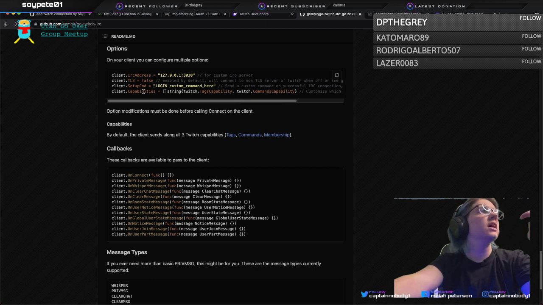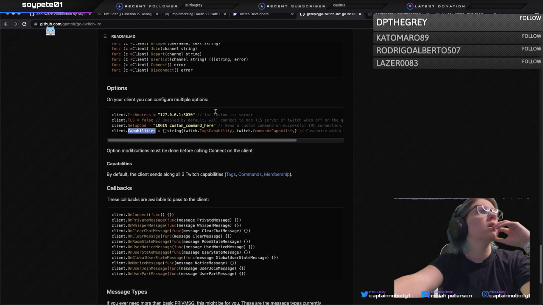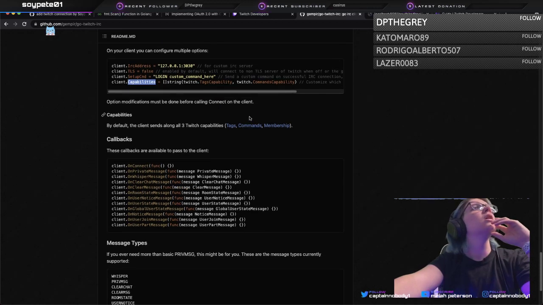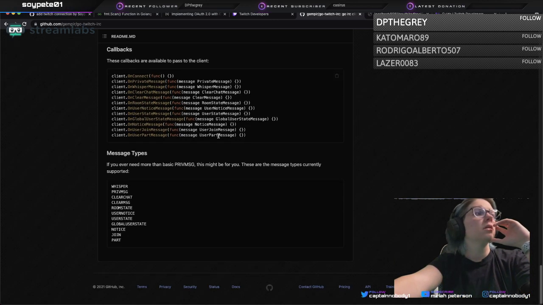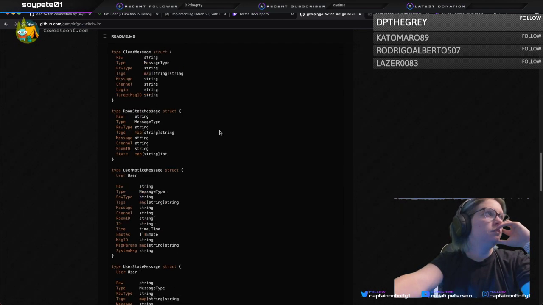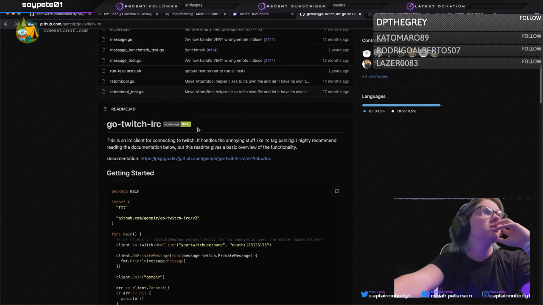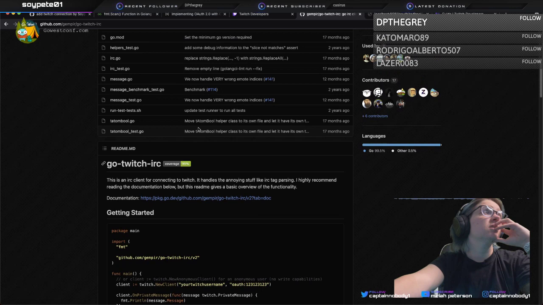What the heck is this client capabilities? By default, the client sends all three capabilities. Okay. I mean, this documentation is not that bad.